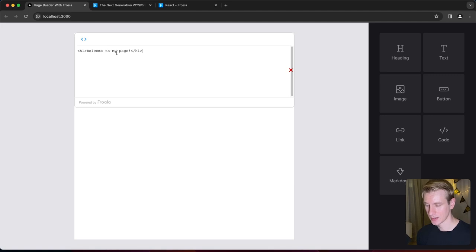So then here they can write it in HTML code, and then we can click on this, and it will actually output that as the h1 here in the HTML. And then there's also markdown. So if I click on markdown here, we can also do markdown here. So here I can say welcome in markdown format, and it will actually output the result here on the right side. I can also make this smaller or bigger.